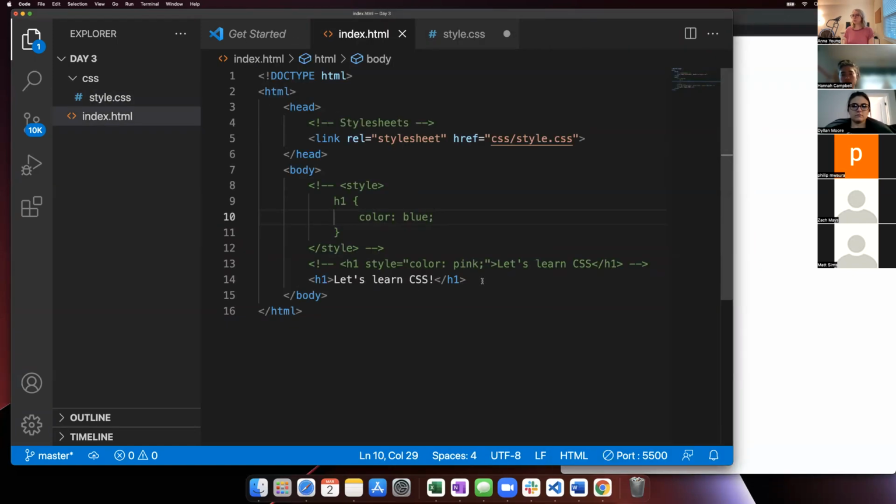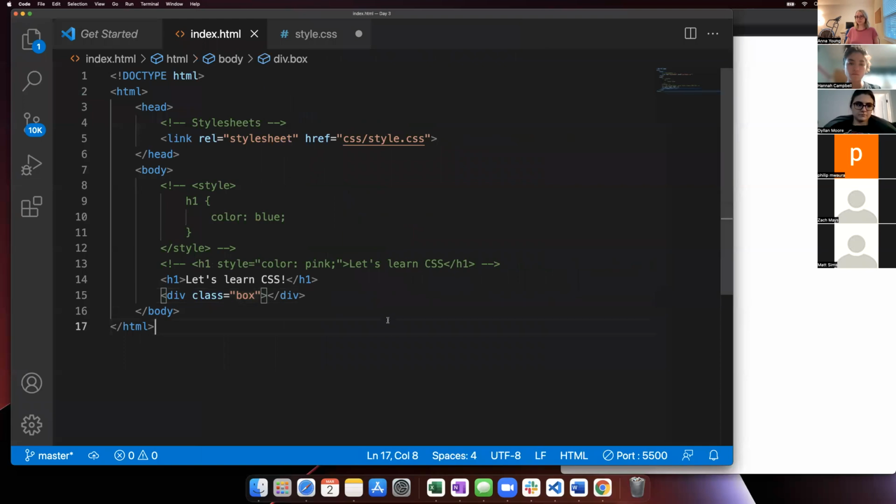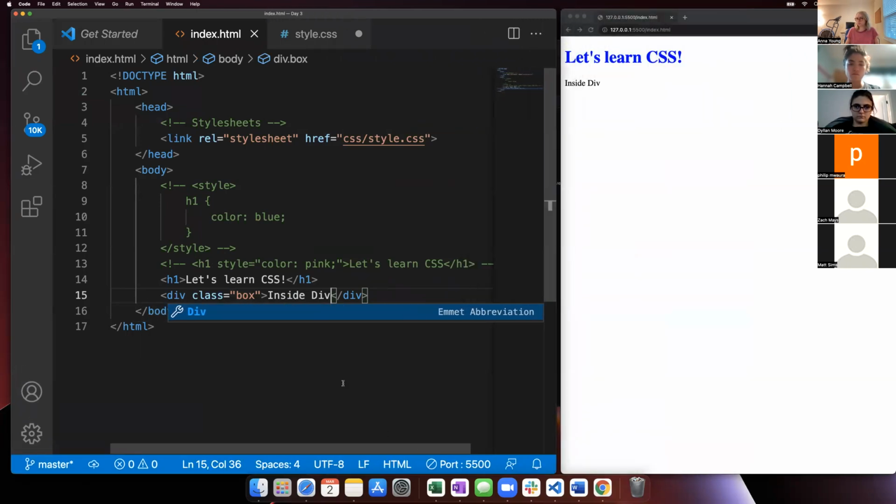So to create a div here, I'm going to give it a class name box. I'm going to go ahead and close the slide here. Okay, so a class name box. We don't have anything inside here, so you can't see anything. Now you can, but I'm going to delete that. We don't want that there.